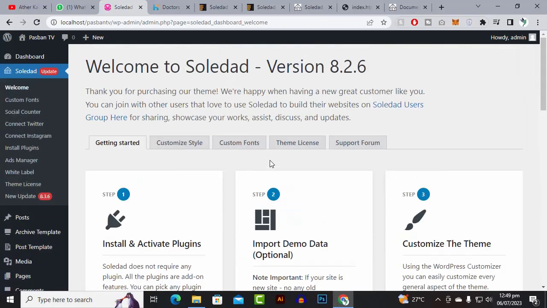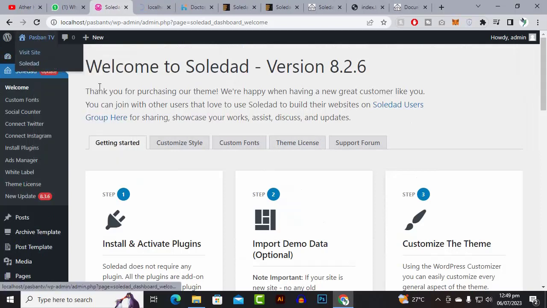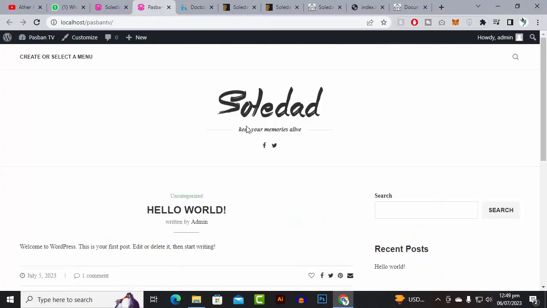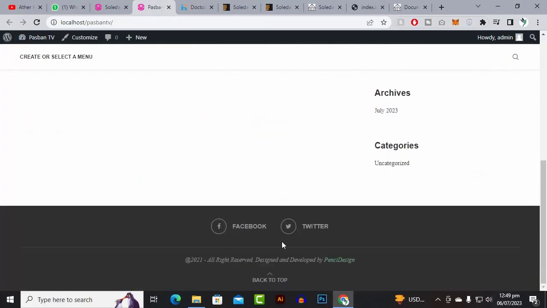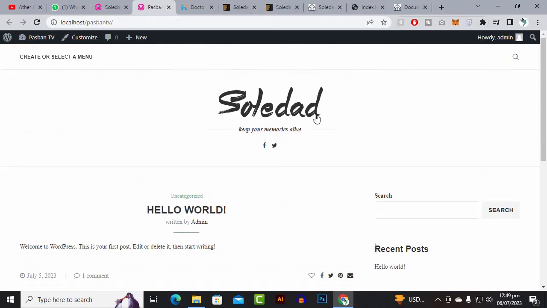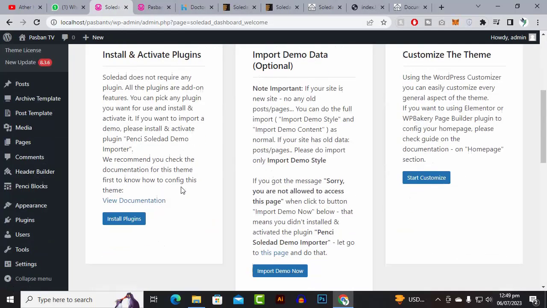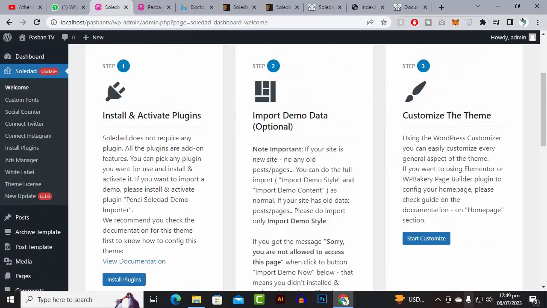So whenever we install a certain theme, you will find certain properties. I will just go to the main menu and main page, and you can see the theme is changed now, and the solid.add theme is there. And now we will do certain more things to install this theme.